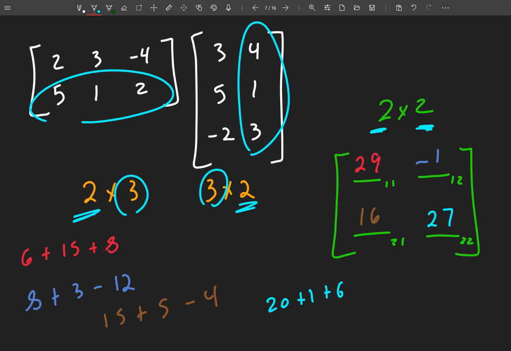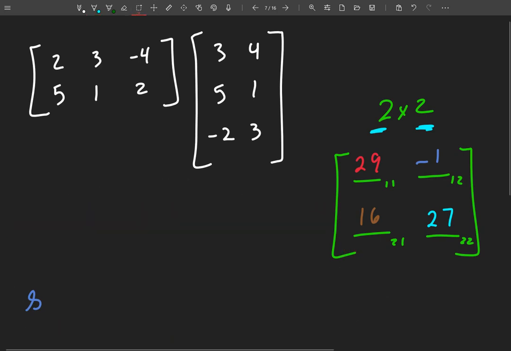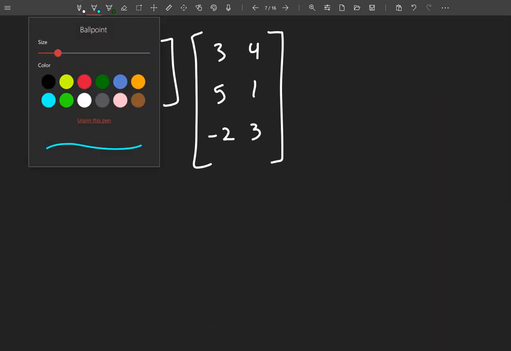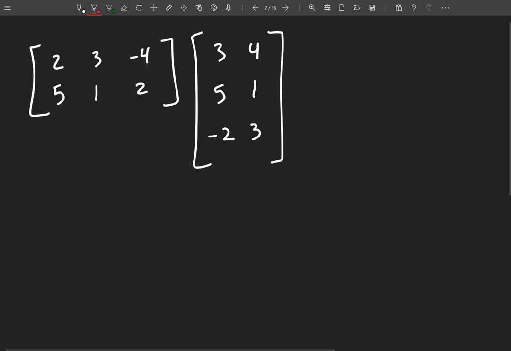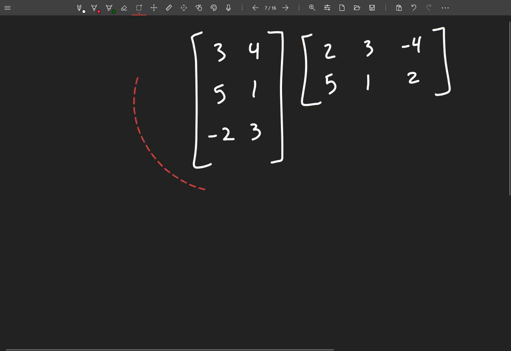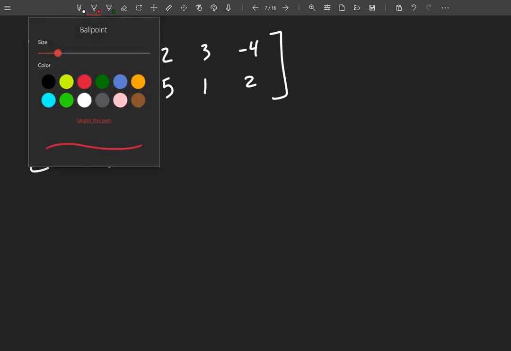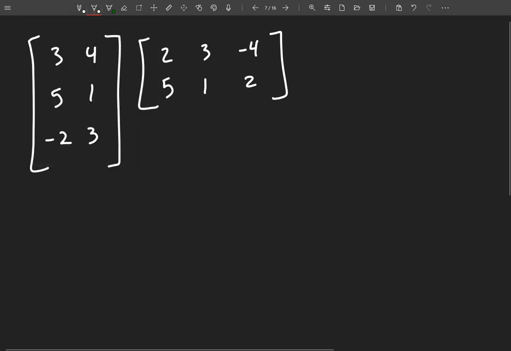Let's do this. I want to illustrate something for you. I'm not going to change what matrices we're using, but what I want to do here, after I get rid of all this stuff, hang on a second, bear with me. We're doing this live. Get rid of all this stuff. All right. What I want to do is I'm going to move this matrix over here like this. I'll move them both over here to kind of give me space. Notice I have not changed the matrices that I'm multiplying. I just changed which one goes first.